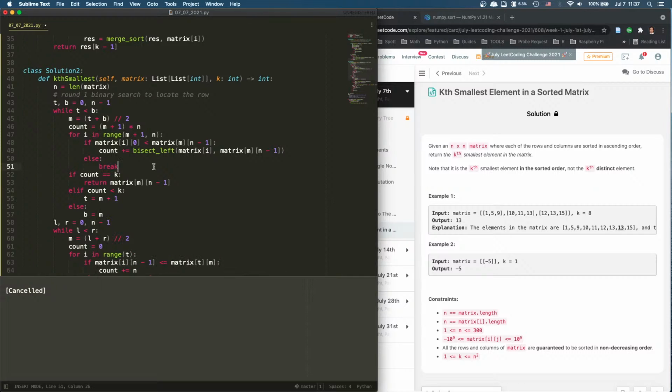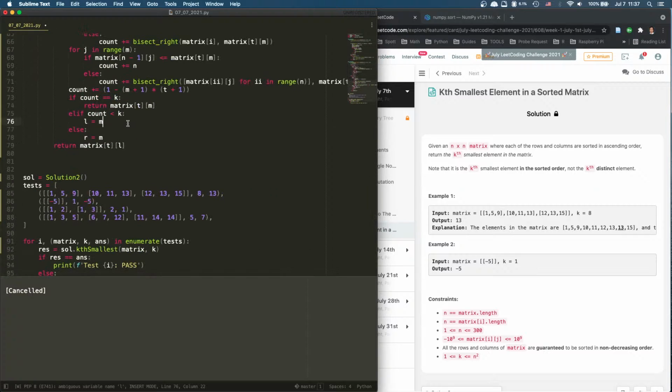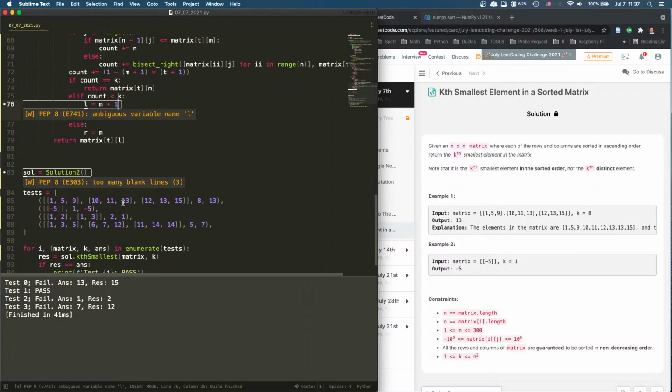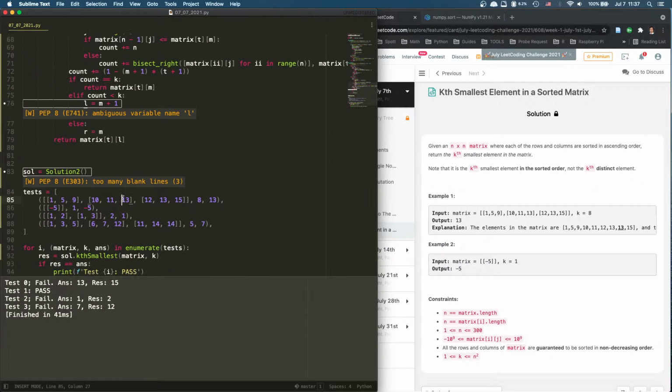One side needs to move, and this has move left. Want to pass 1, so the first one doesn't pass. We get 13. It's supposed to be, no, we get 15. It's supposed to be 13. We got 15.